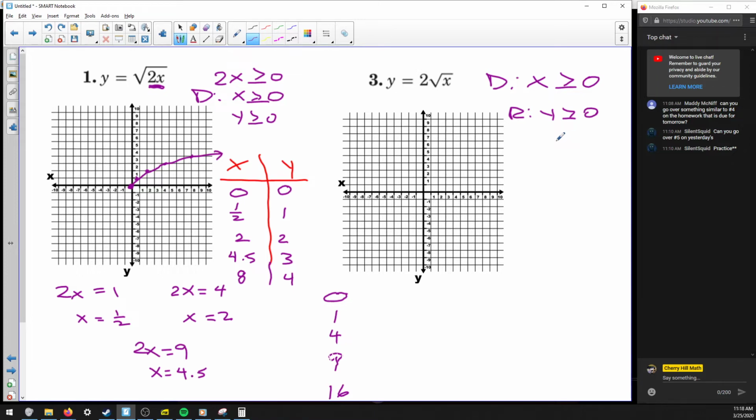The more that you do these problems, I think the more it kind of clicks in your head what things in the equation are changing the domain and the range, okay? I think when we look at one of the more complicated examples, that will be a lot more obvious, okay? All right, so let's fly through this one because it's not going to take us all that long, okay?